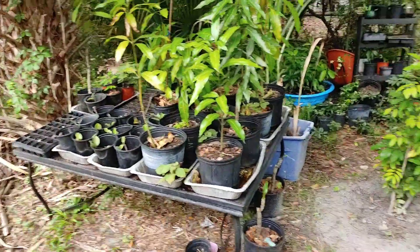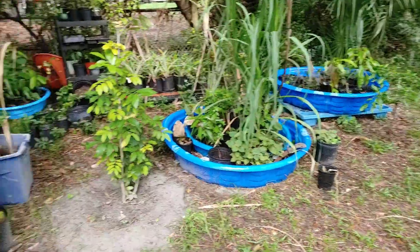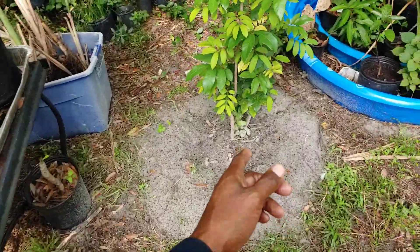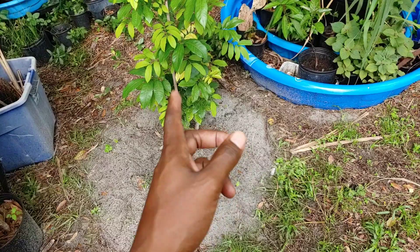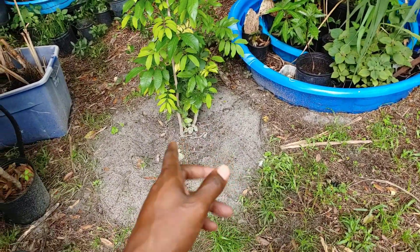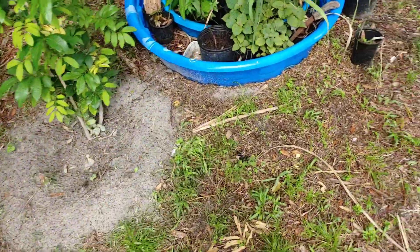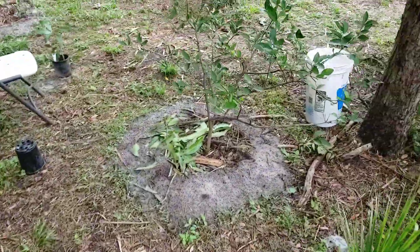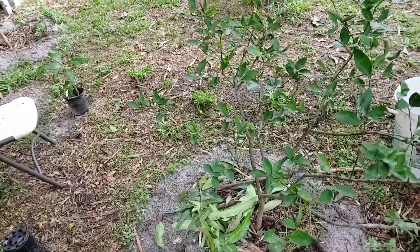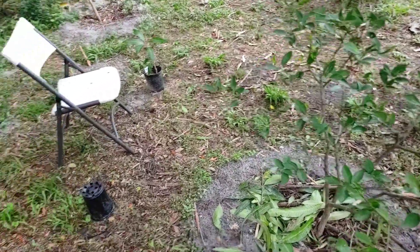This is the new Mad Scientist area. I did plant the longin — that new variety of longin I got from Richard Wynn — it's in the ground, and I'm gonna let it go do its thing. Lime is in the ground — yep, it's in the ground. I put a lot in the ground and I'll be putting a lot more in the ground.